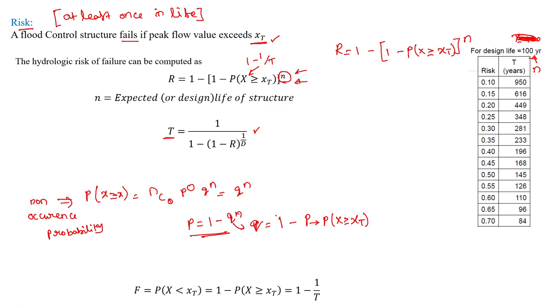If you substitute some values for t and n, you can get a risk. Risk can vary, for example risk is 0.1, corresponding to how much t, or risk is 0.5, corresponding to how much t. In this way you can calculate, and we can come up with either a 100-year return period or a 96-year return period, and the corresponding risk can also be estimated.